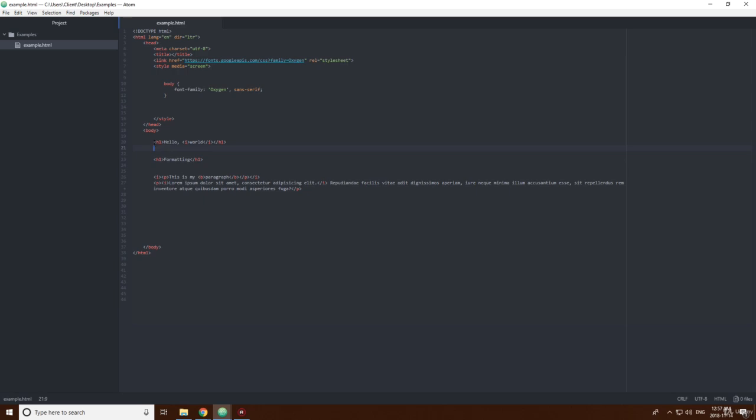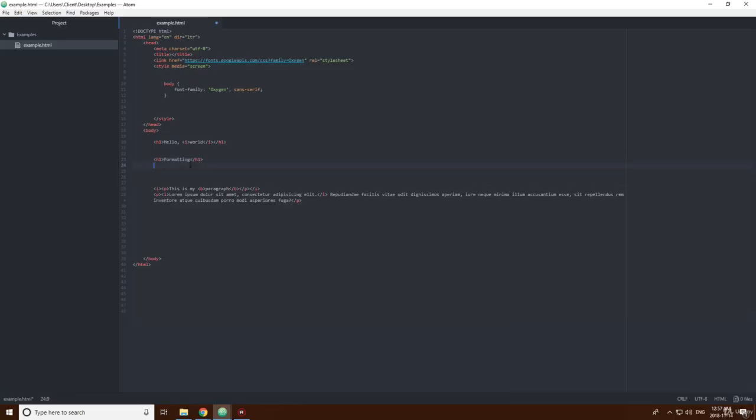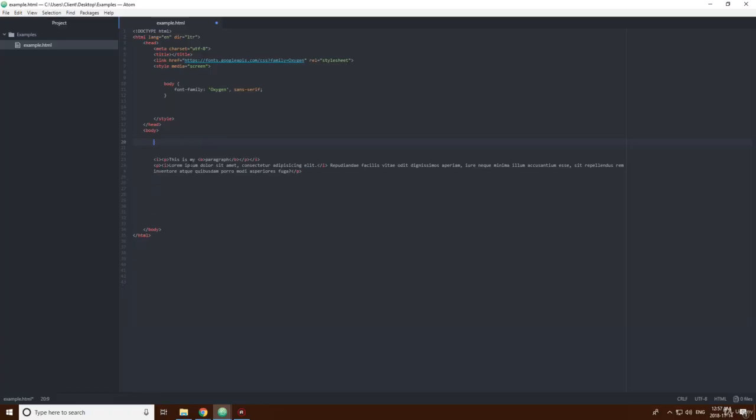Okay, before I teach the strong and EM tags, which, spoiler alert, a strong tag is basically a bold tag and an EM tag is basically an italics tag, I'll get into what the exact differences are. But before I do that, I want to show a little bit of an easier way to wrap text around a B tag. So let's say you wanted to put B tags around what's highlighted right here. How we did it in the last video, the slow way, was kind of like this.